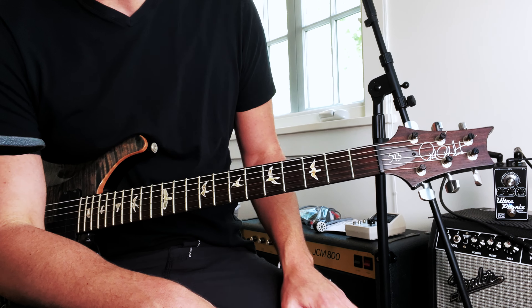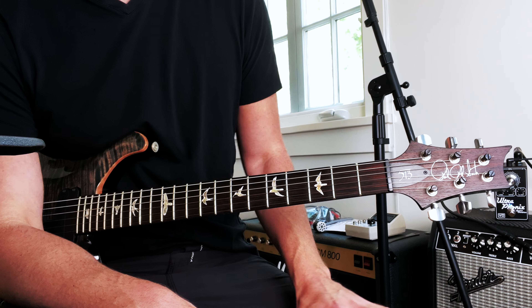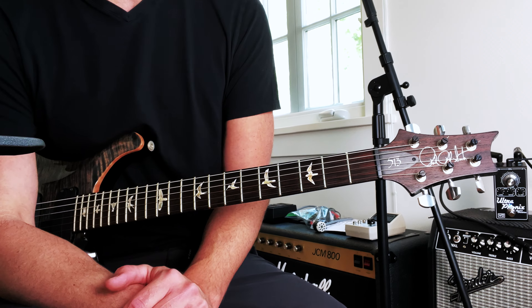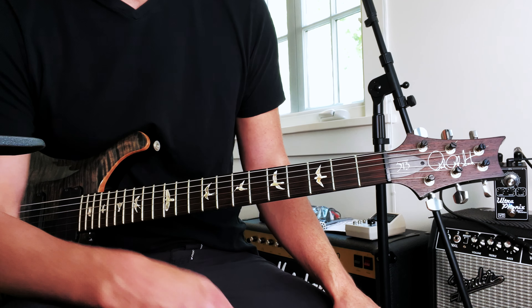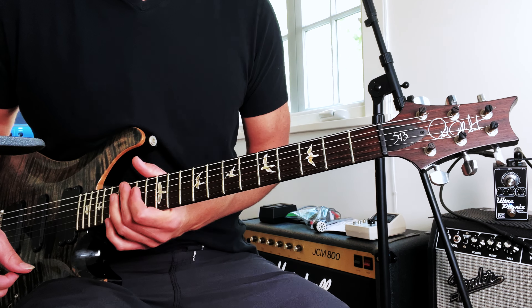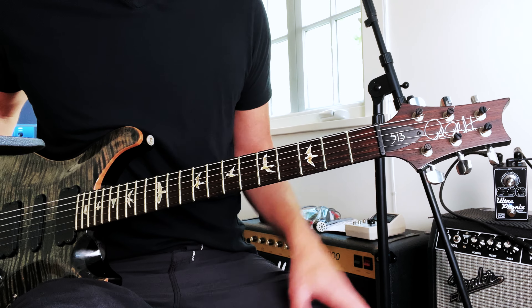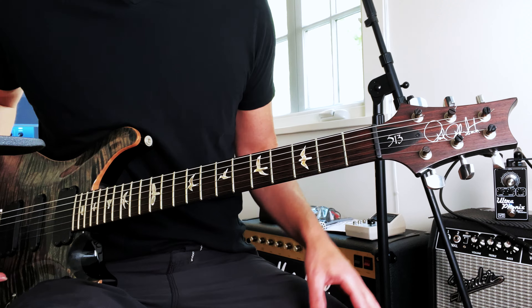It's supposed to be a Dumble, which I've never played a real Dumble, but it's super sweet. I definitely can get Eric Johnson sounds — I've got a Tube Driver over there, which is more of what Eric Johnson uses, but this thing I think actually gets a better sound. I'm just going into a super bright Fender Super Reverb. I'm not even going to turn any knobs, actually, because I need to mark them — I kind of got a setting I don't really want to touch.